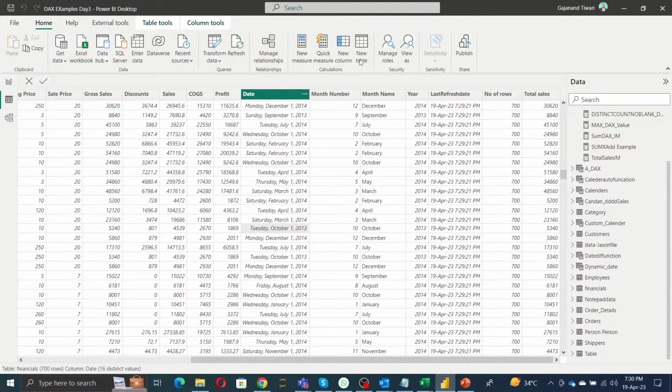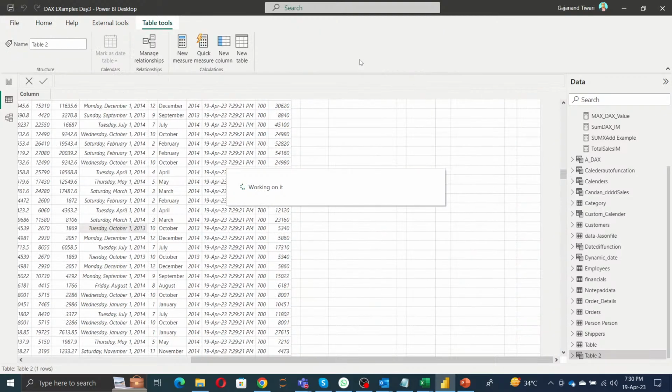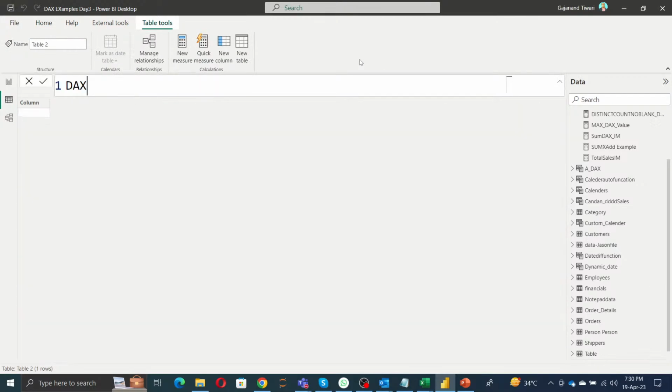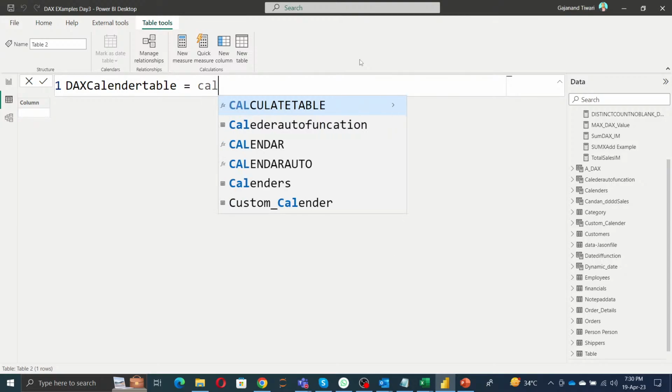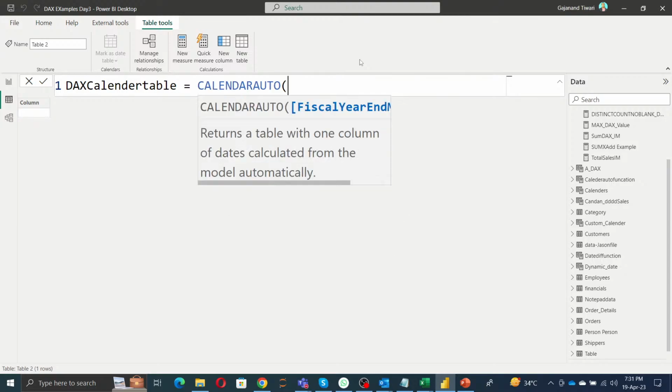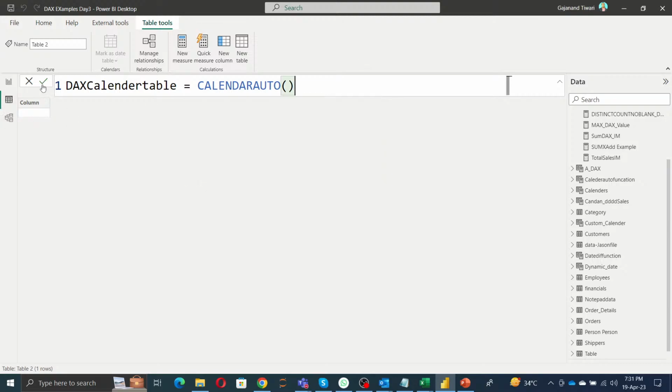So let me add a new table, and I'm going to write the name DAX calendar table, okay. Here I don't have any date. So you can use the CALENDARAUTO function, which automatically picks up the date from this file. Just close it and see what happens. It is going to evaluate your model.